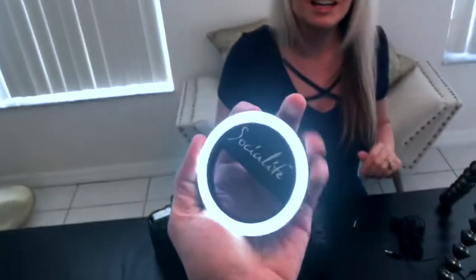Let me clip it on mine and see if there's any difference in footage. I'm going to turn it off. Okay, just clipped it on. Let's imagine Lauren is doing a testimonial inside in a little bit of low light. Am I brighter now? Whoa, that's like in my eyeballs. It's still a pretty bright room in here, a very bright white room, but it definitely makes a difference.